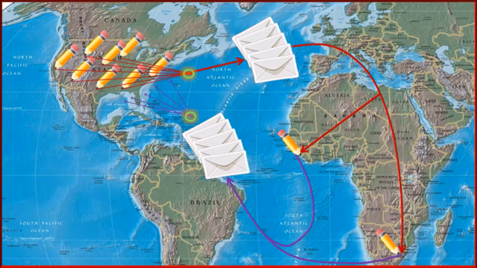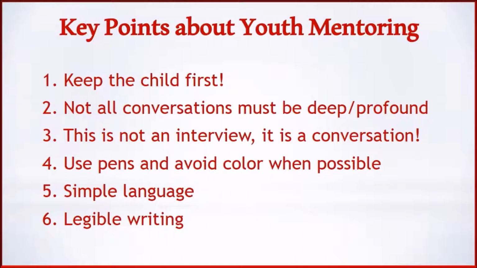Now, for the second checkpoint, we will not be auditing the letters. We want to make sure that our adolescents maintain a sense of privacy and really maintain that sense of trust that they can have with you, that you are the only ones who are having that conversation with them. So we don't want to interfere and read those letters. But like I said, we will be reading the letters that you send out to make sure, once again, that the content is both meaningful and appropriate for our Pen Pal program.